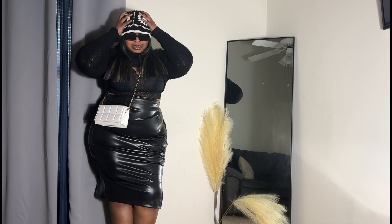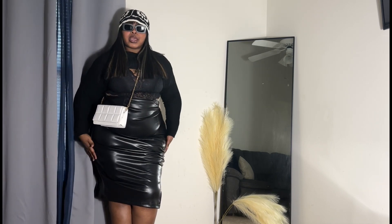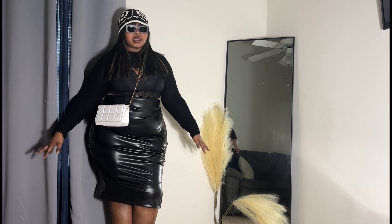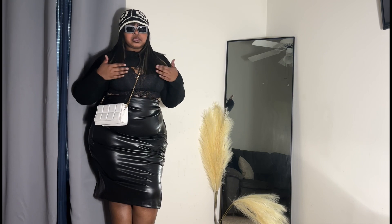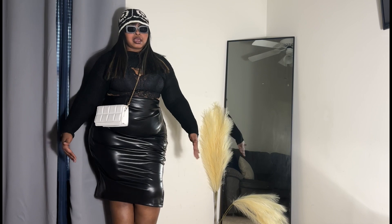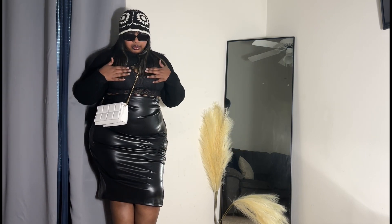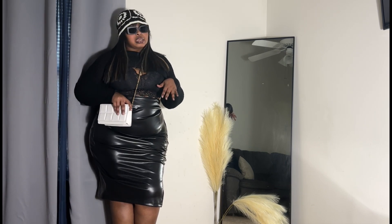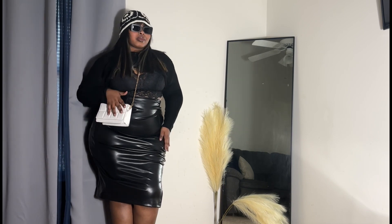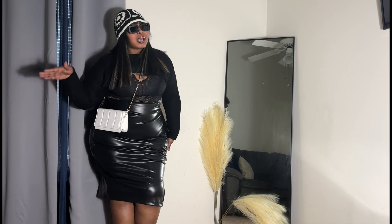So, what are we thinking? This is kind of all over, but I like it. This is actually a long sweater-shirt but I actually made it into a little crop so my little lace shows. This is actually a dress but I turned it into a skirt — this is from Fanix US. This bag is from Sheen, glasses from Cushion Nova, hat from Sheen. How do we look?